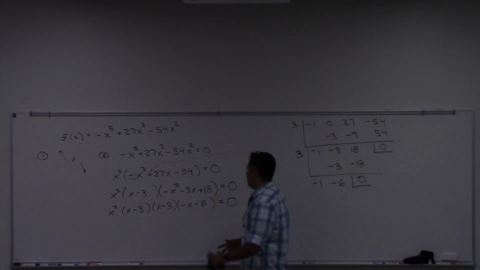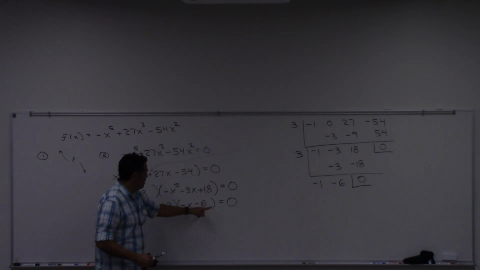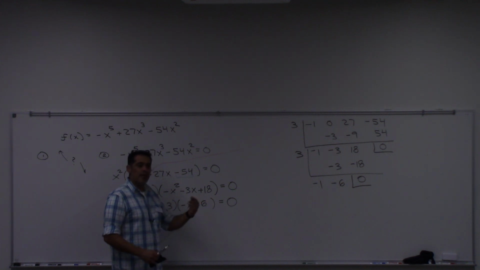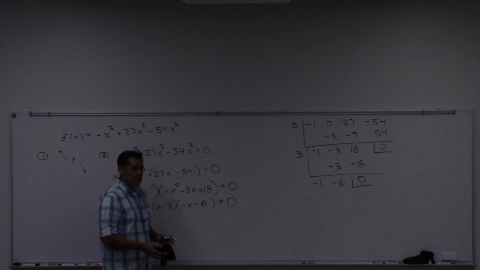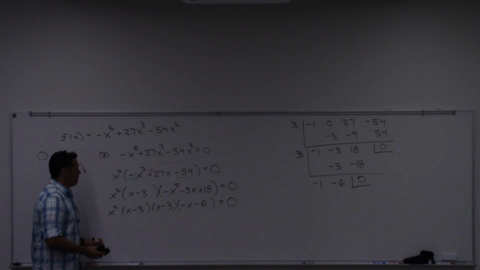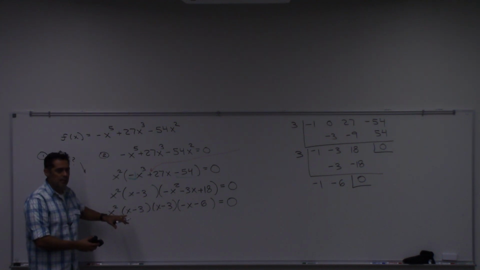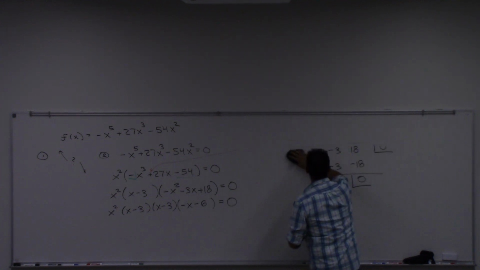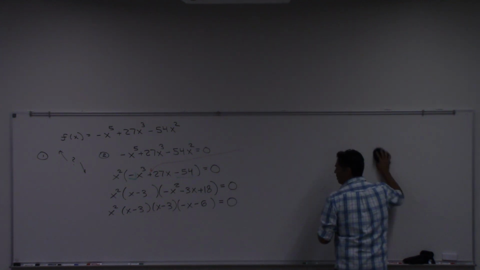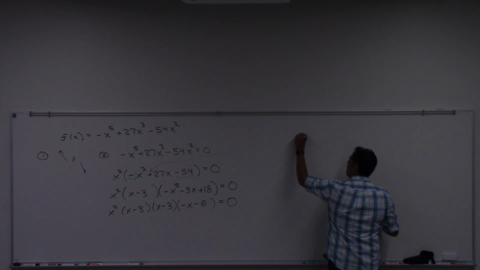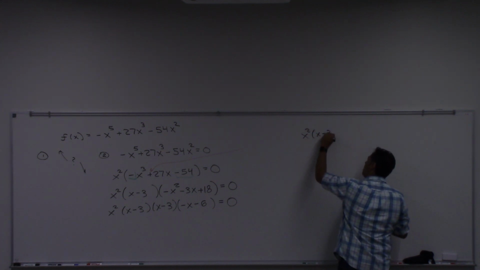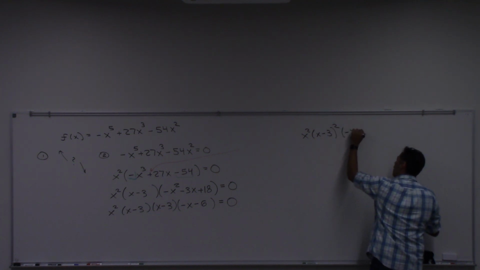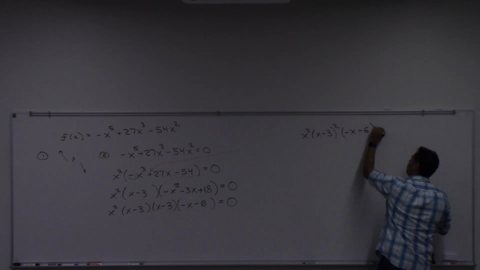Well, it depends. If you were solving the equation, then yes, you could just say this is the same as x plus 6. But you can't ignore the negative when it comes to the shape of the graph. That does have an effect. We all right here? Okay, so what I'm going to do now, I'm going to get a final result here, set equal to 0. I do see I've got some multiplicity action going on, right? I've got x squared, I've got x minus 3 squared, and then I have -x minus 6 equals 0.